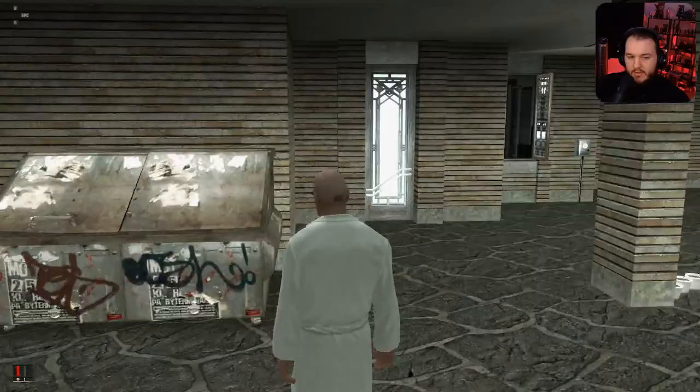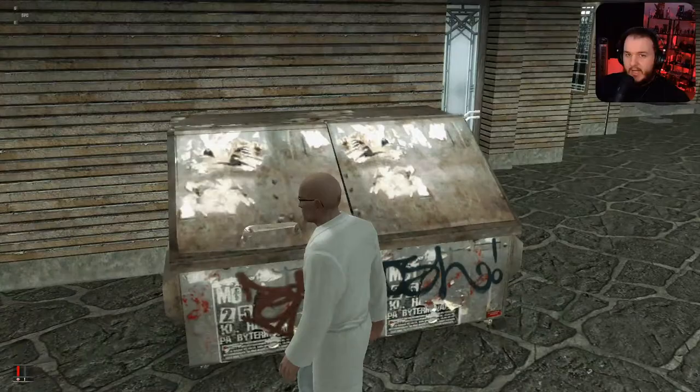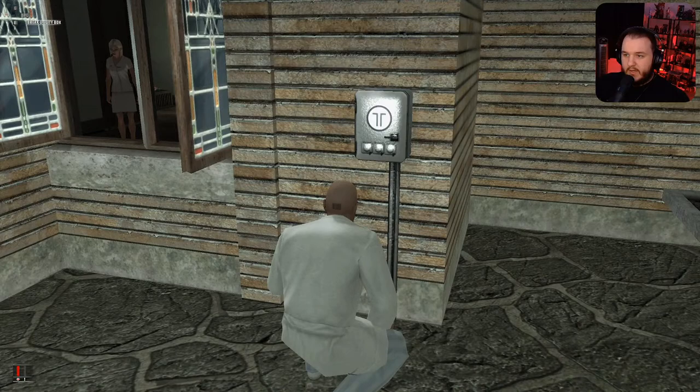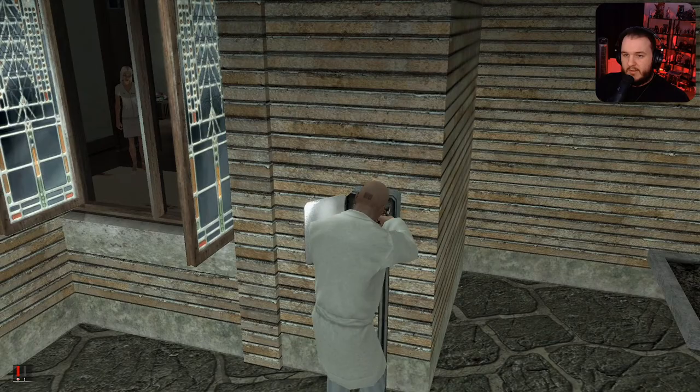What game is this? This is Hitman. I wonder if you can hide a body in here. It says open. Oh, you can. Hitman Blood Money is the game. All right, I'm going to grab this guy's outfit. First, breaking the utility box.